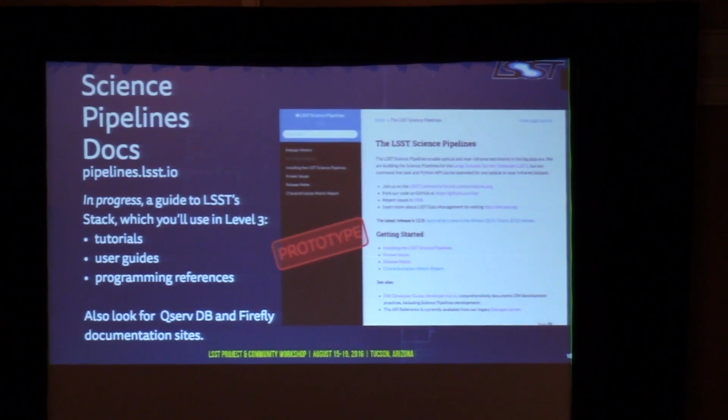So you can go to pipelines.lsst.io, and this will be essentially the future home of the science pipelines documentation. So the things that we've been talking about previously, you'll be able to get user guides for actually using our pipeline processing software from pipelines.lsst.io. So right now we have installation documentation, and soon we'll be incorporating API documentation and then fleshing it out with user guides and tutorials so that you'll be able to get started with our software with existing data already. And this is actually the software you'll be using, in level 3 processing as well, by the way.